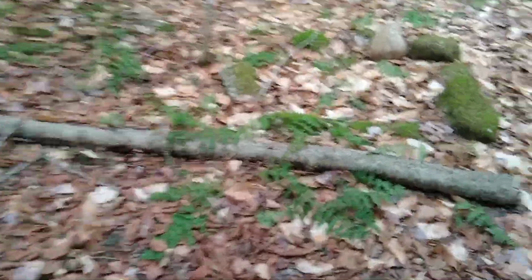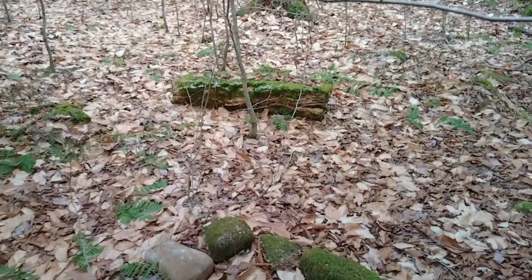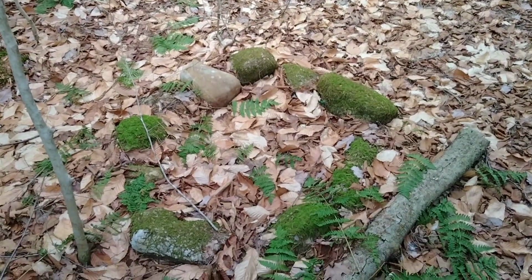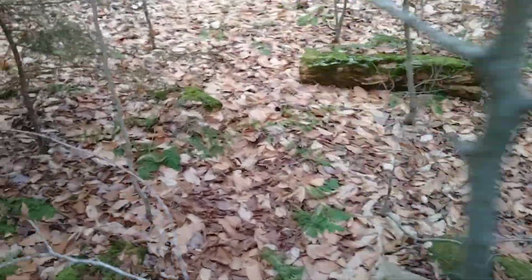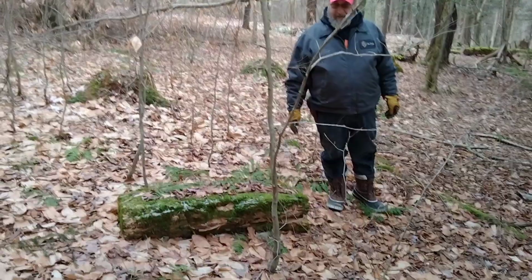All right, so we're walking up to this other birch tree, and Tim's like, hey, look, that looks like a fire ring. It certainly is. It's an old fire ring right here. You know what else I noticed? What's that? It looks like a bench. Yeah, it looks like an old bench right there. Somebody had a camp here years ago. Don't know whether it was a deer camp or, you know, New York has a lot of history; this was the first frontier that they settled here. It does look like an old bench. It's been here for a long, long time. That's pretty cool. Let's go look at this other tree.